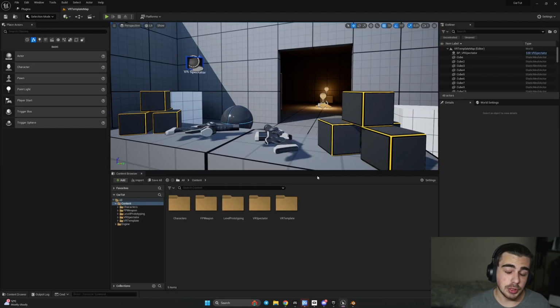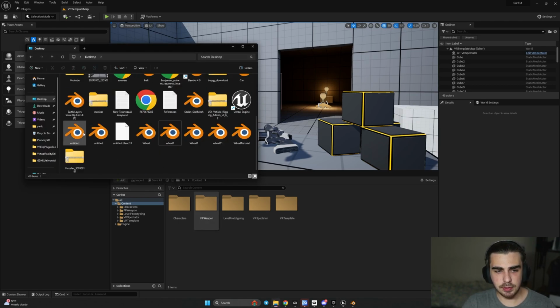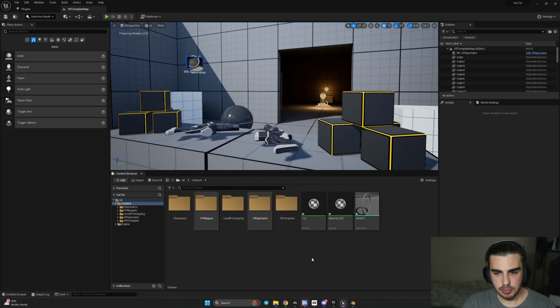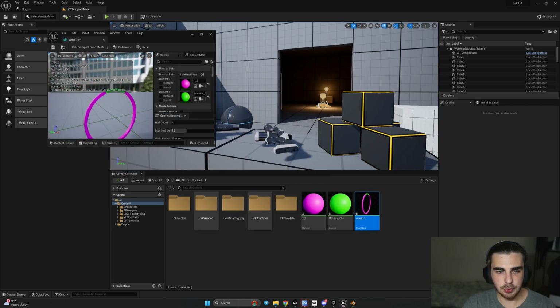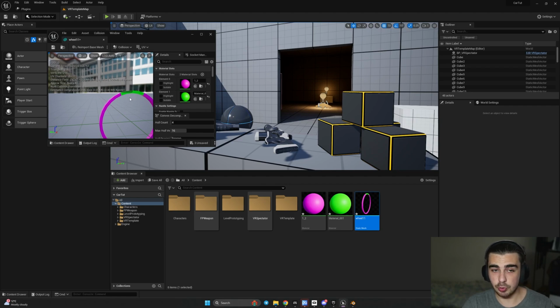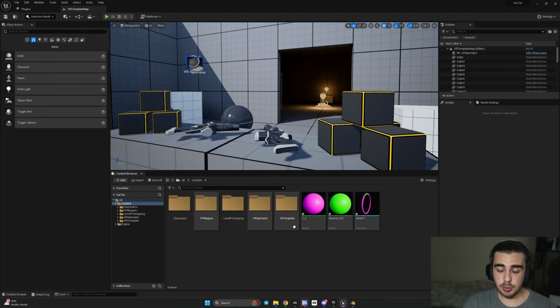So once you're in Unreal Engine, you're just going to drag those meshes into your game. So now I will go ahead and drag the wheel I have saved. I have a different one, just for the sake of the tutorial. Like this. So now I have a wheel. And I made specifically 2 colors for the wheel. So this is the region we're going to grab our wheel from. Afterwards, we're going to do the car.